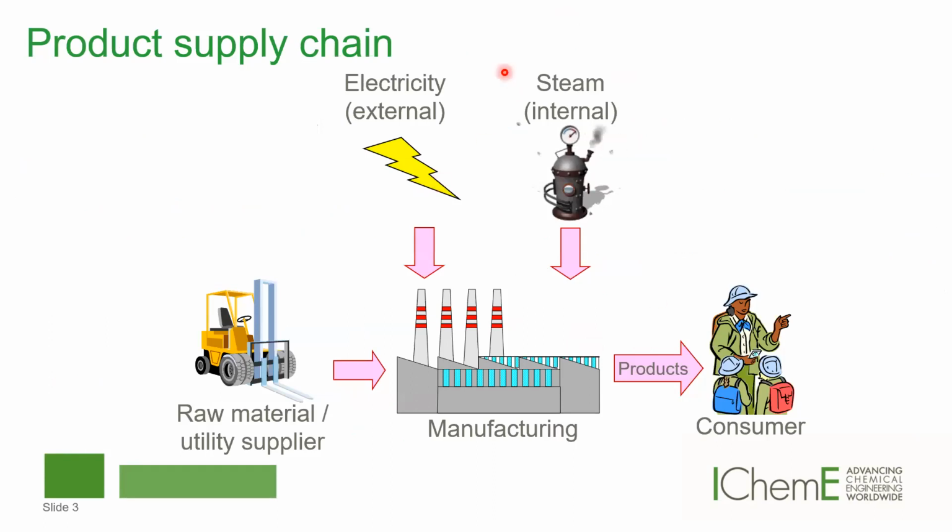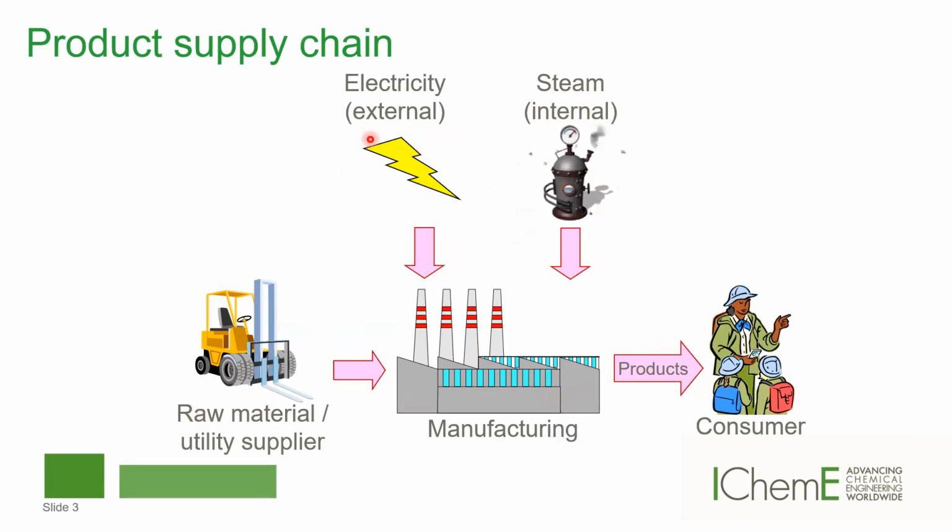So in the slide, you'll see that all consumer products have carbon footprint contributed by first the raw material and second the utilities in the production of the consumer product. So when a consumer receives the product, the source of the carbon footprint will be these two, okay, the material and the utilities.